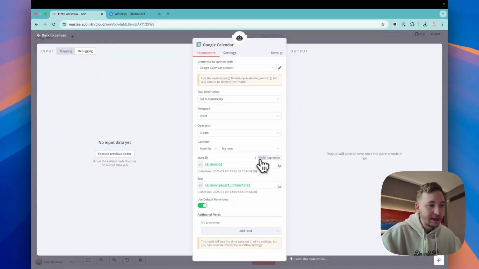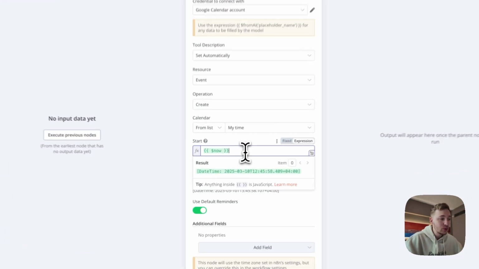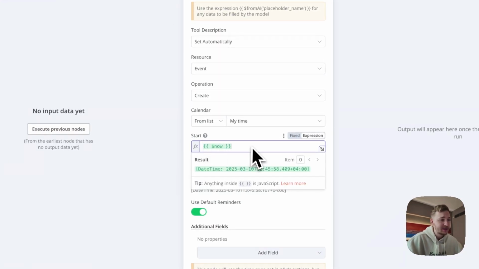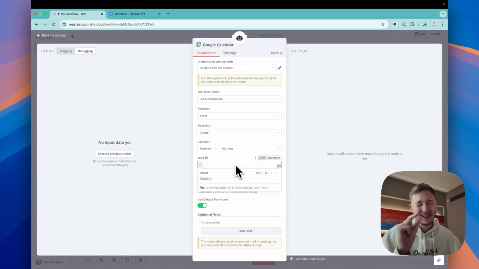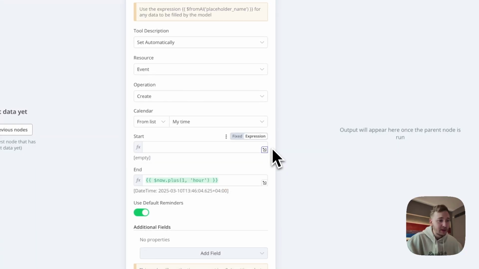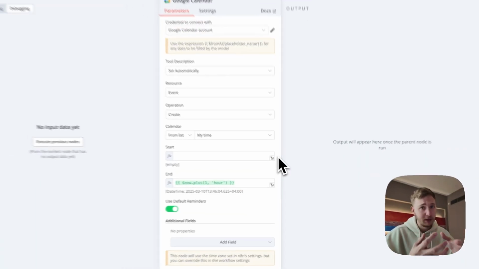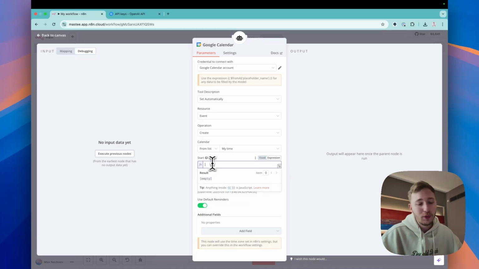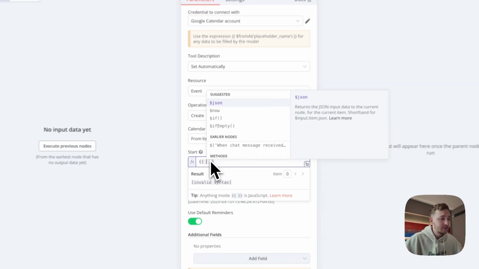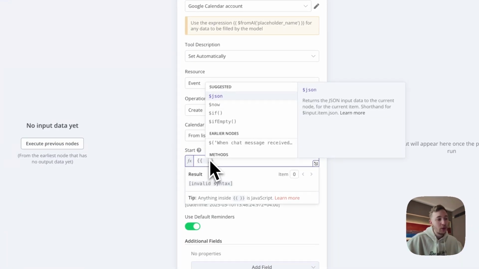We can do this. Let's select expression. And as you can see, we have kind of JavaScript stuff here. No worries, there is no code, it's just a little bit. In new versions, you have a button here and you just tap this button and it will be automatically filled by AI. But in older versions, you need to do some stuff. I'll show you, no worries, my brother. Two brackets. Right after this, you need the $ sign.